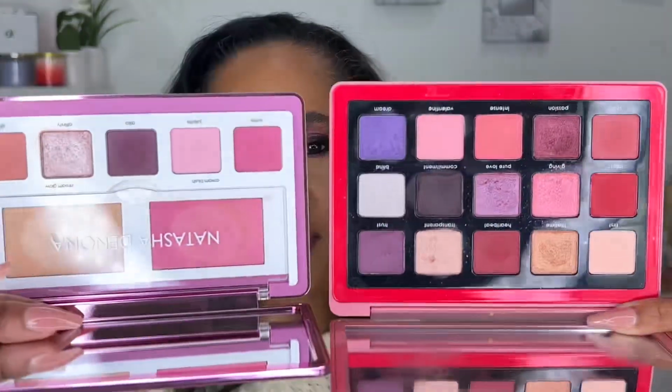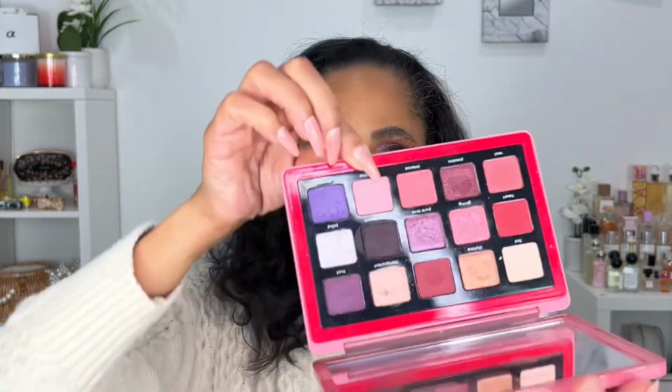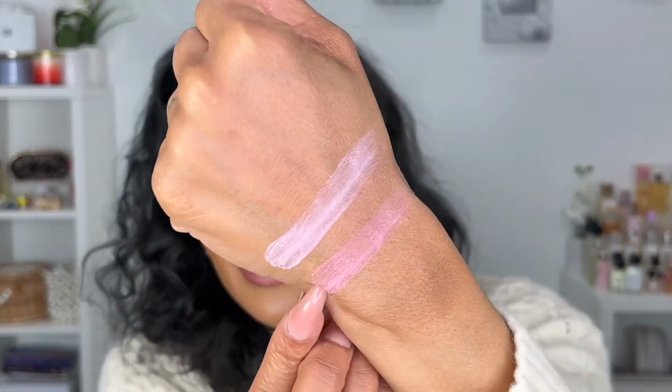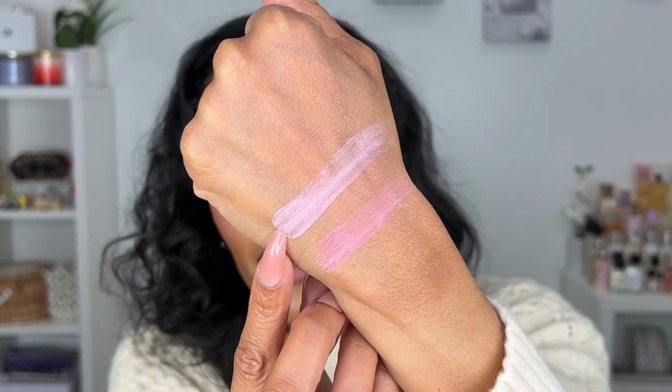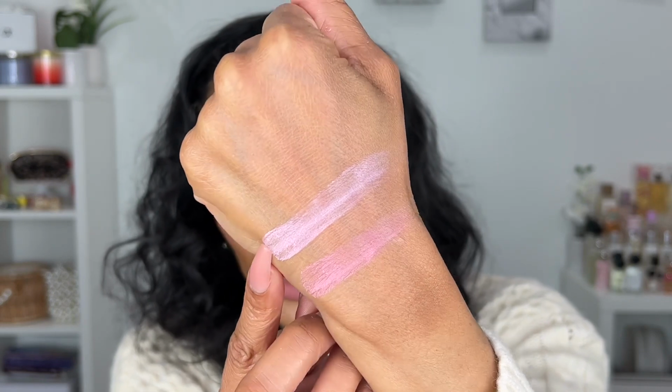Now I'll do some quick comparisons. So immediately when I saw this, I immediately thought of the Love palette, which this particular palette was inspired by, and we look at them and we can definitely see some similarities between the two palettes. So I will say though that just looking at the shades, they don't look identical. So I'm gonna swatch the shade Valentine next to this shade Juliet. So this is Valentine from the Love palette, and then this is Juliet from the Love Face palette, the newer palette. So you can see that these two shades definitely do not look alike when you look at them side by side.